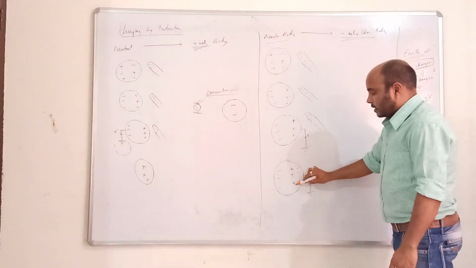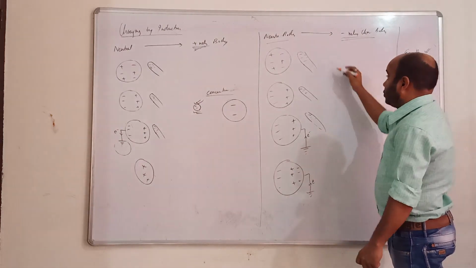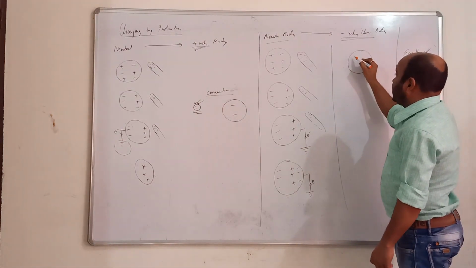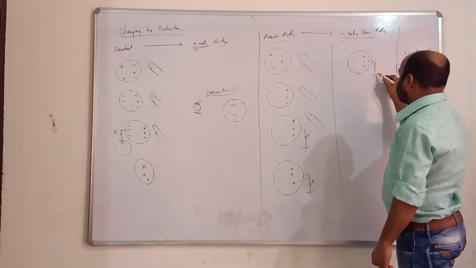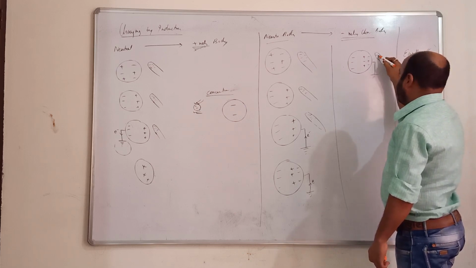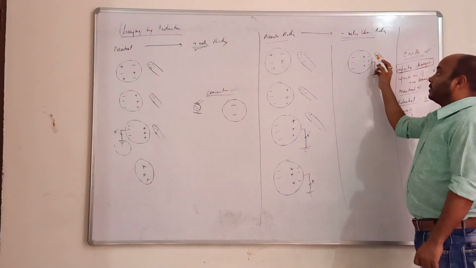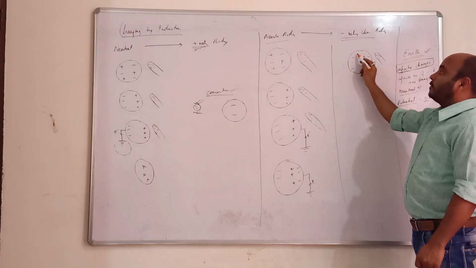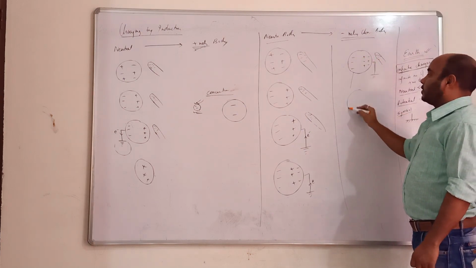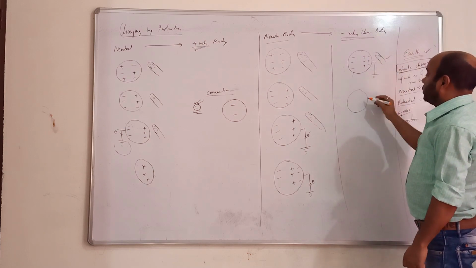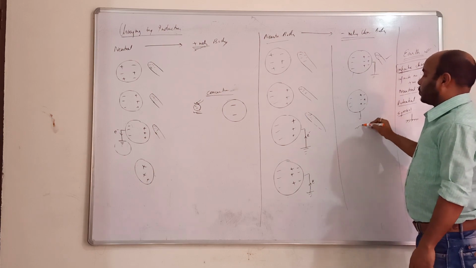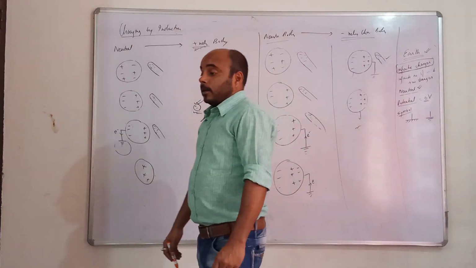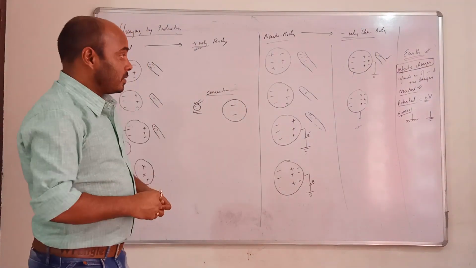Now these plus and these minus will neutralize each other. What is the meaning of neutralize each other? They will align themselves alternatively. So they are neutralizing each other. Now, what are we left with? Extra negative charge. Now we can remove this rod. Okay, now it becomes a negatively charged body. This is charging by induction. The methods of charging are understood for us.